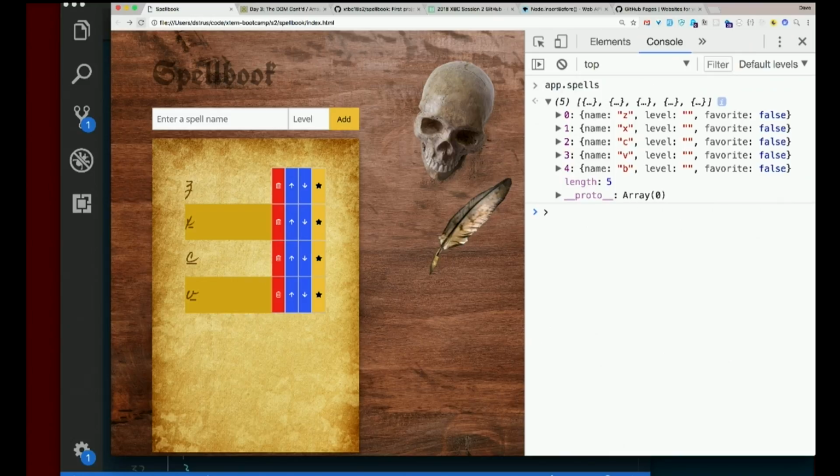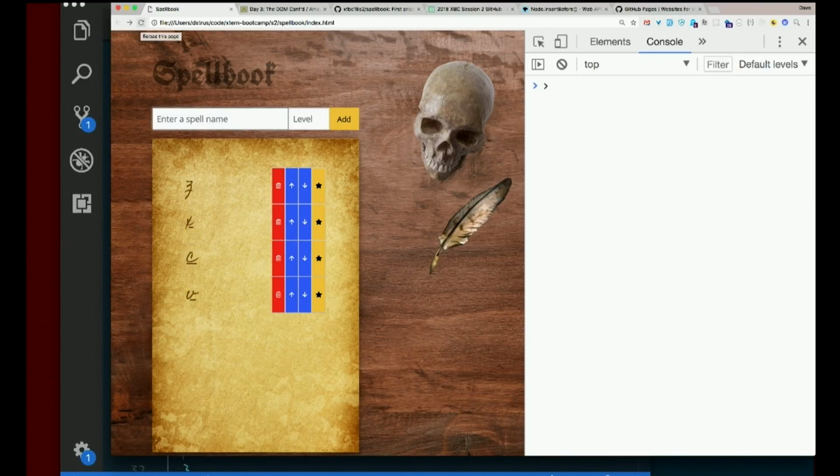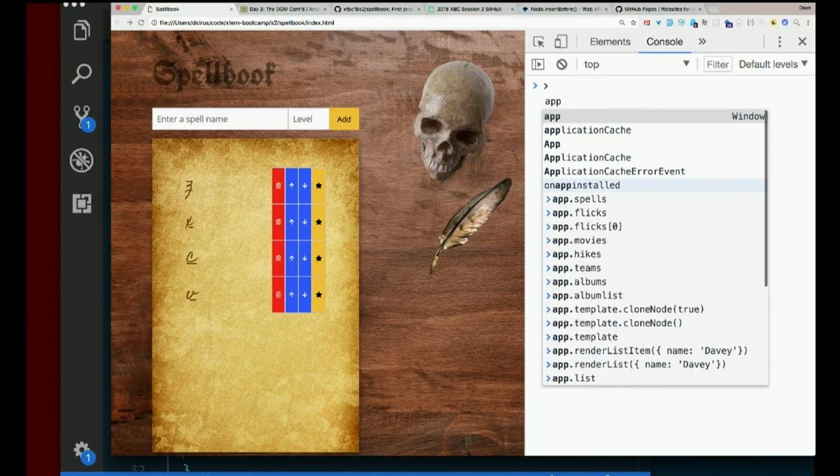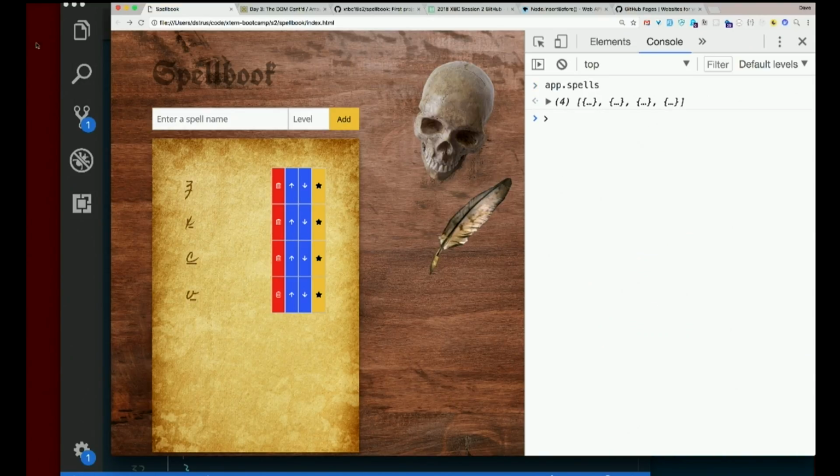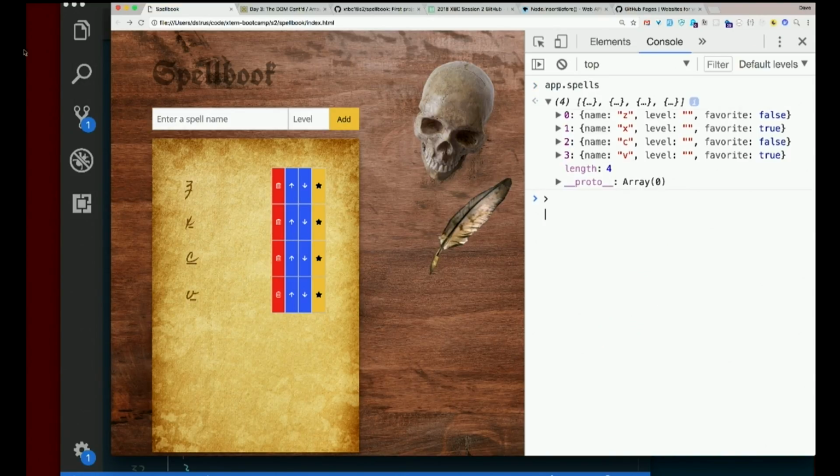Let's refresh the page. So looking at our array, the correct ones are marked as favorited, but the class thing doesn't happen automatically. That's all right. We can deal with that.